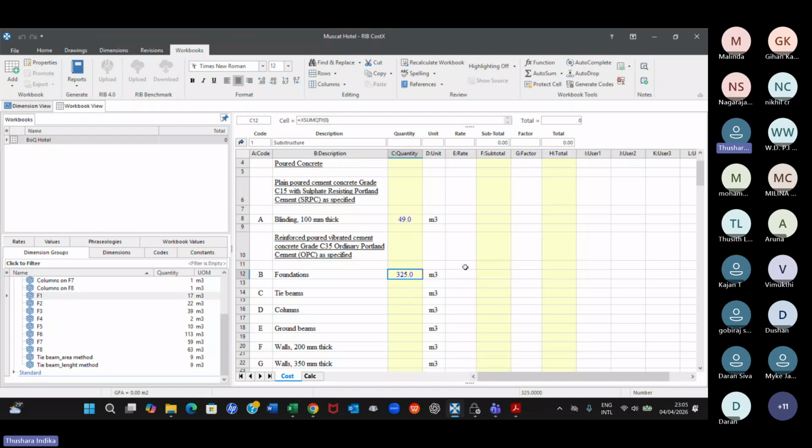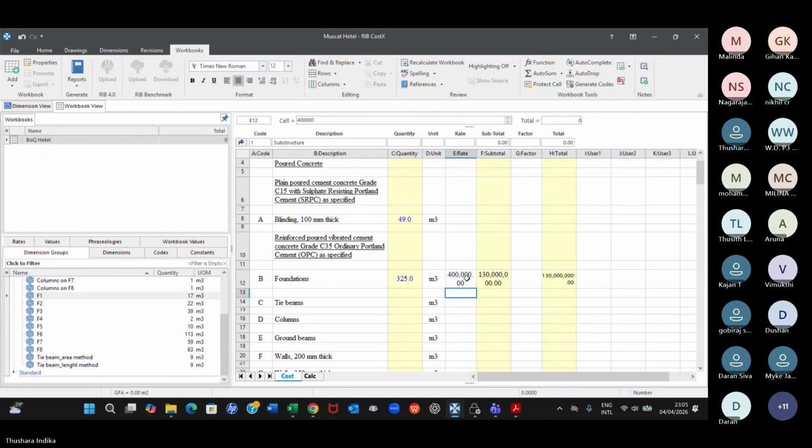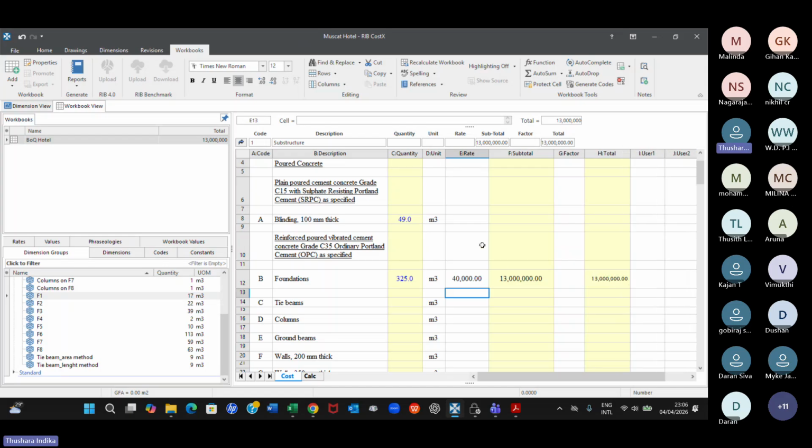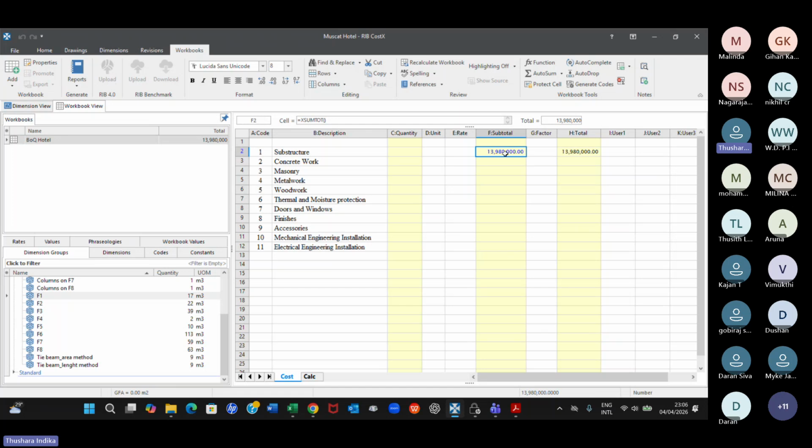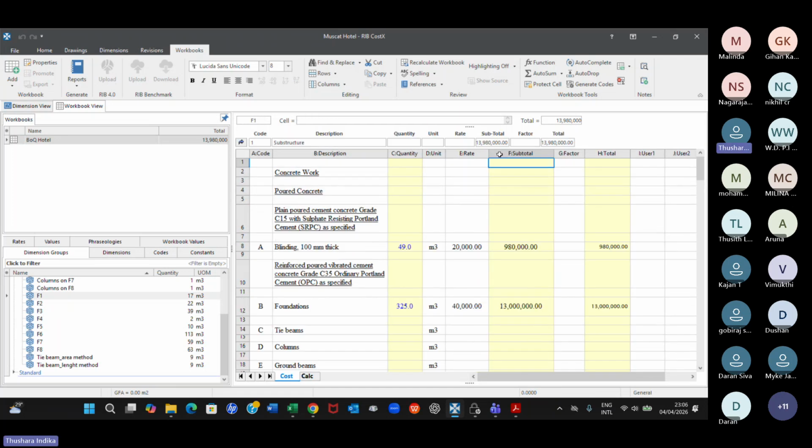Here, in level 2, we can put a rate. If you want 40,000 here, sorry, you can put 40,000 and then you get automatic calculation of the extensions. The pricing part you can do here because this is basically the BOQ rate, let's say 20,000. And then when you go to this level, you can see 13,980. And you go to the next level, then you can see the price difference.